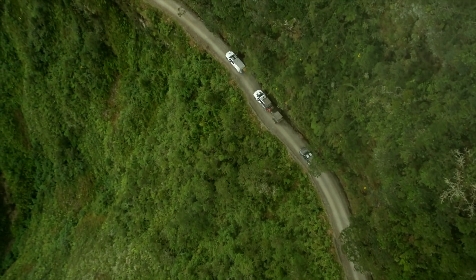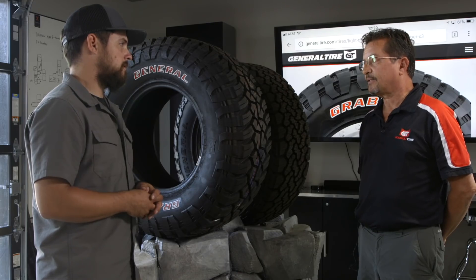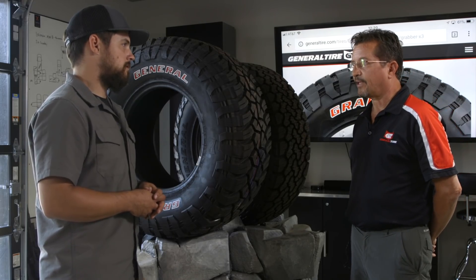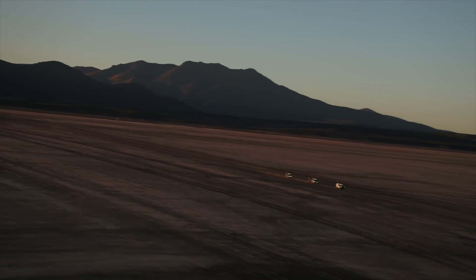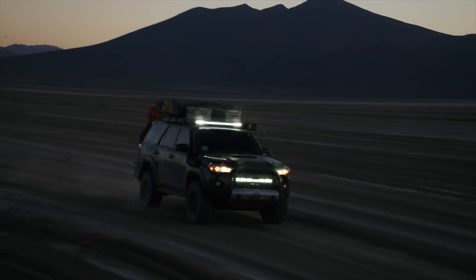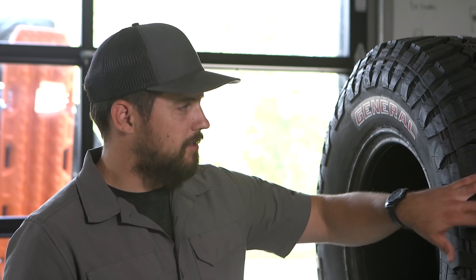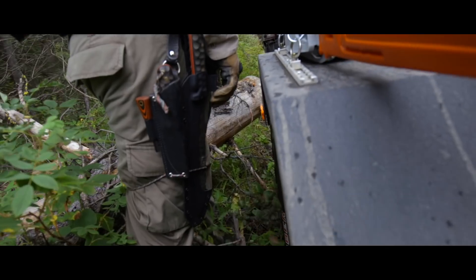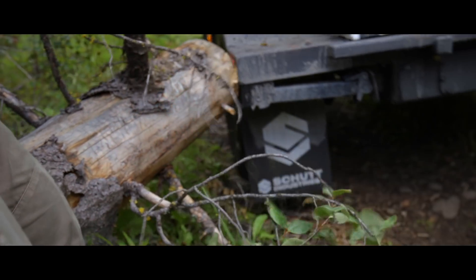That's why you see so many mud terrain tires on overlanding type vehicles. My experience has been that you can take it anywhere — I've taken it through the Americas and never had a flat. The tread life is really good for a mud terrain especially. We've had sticks three inches into the sidewall on the McKinsey Trail, thinking we had a flat, and this thing just rolled right out of it and was totally fine. They're tough — it's a super duty, stout tire for sure.